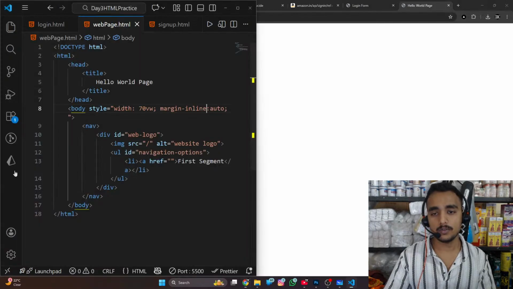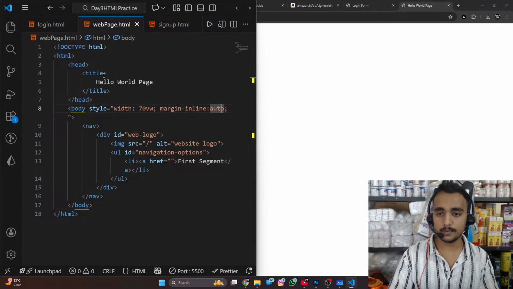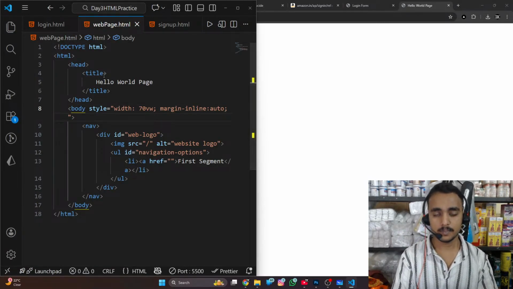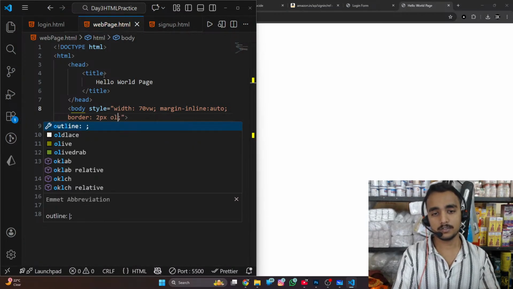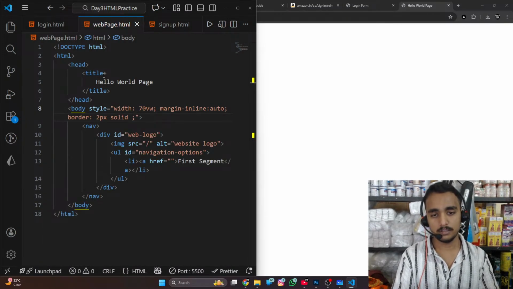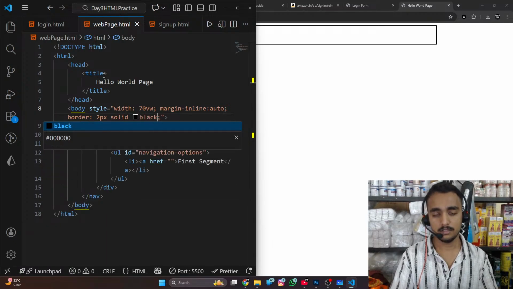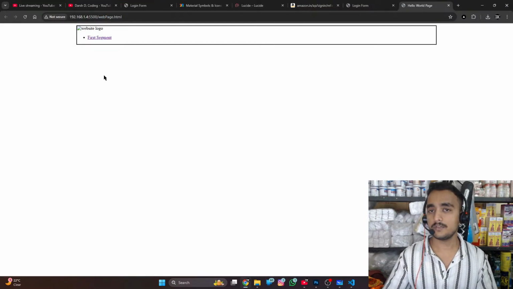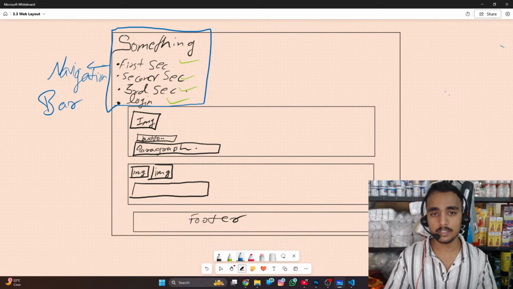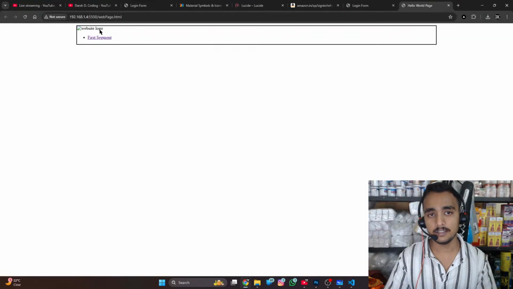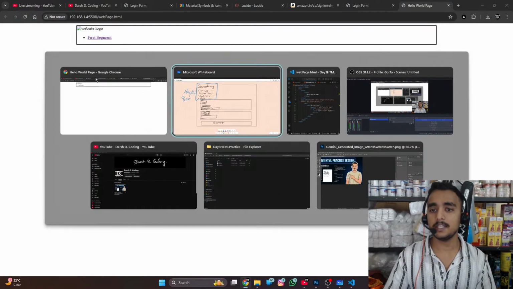And then I can provide some border to it, border 2px solid black. So we can see our website has taken this border, and we have website logo, then first segment.